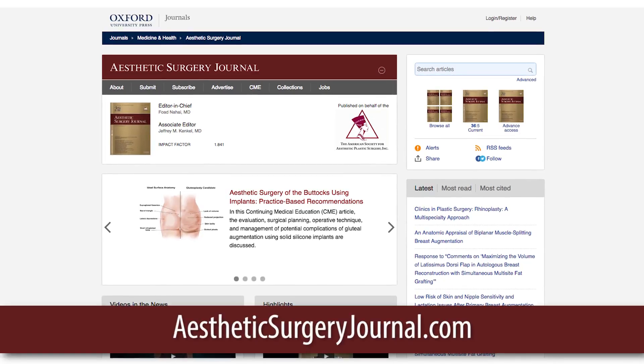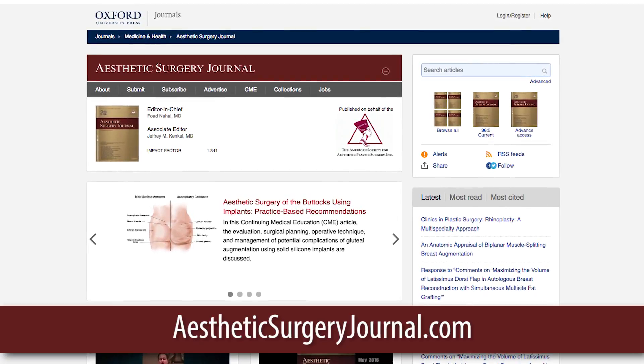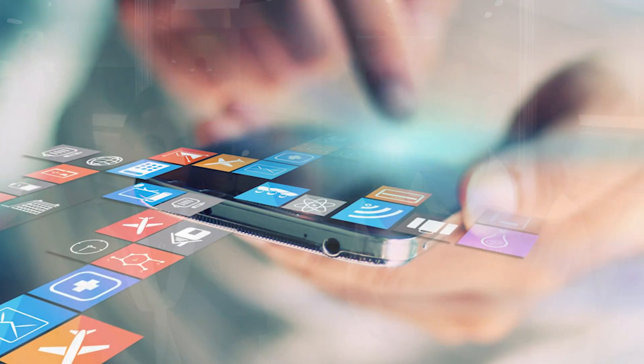Having correct syntax, following the format that's outlined in the instructions to authors, which are available on the ASJ website — all of this will help give you a leg up and help your paper go through peer review and hopefully come out with a positive result. And something else we wanted to speak to you about today is social media. The importance of social media — discoverability of your article is really important, especially for the international and global community.